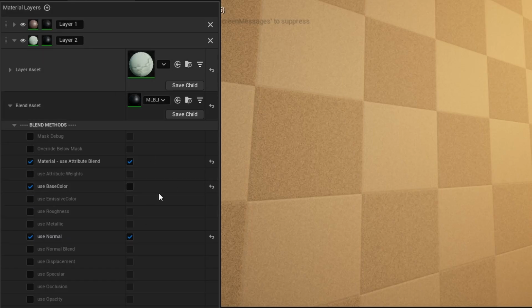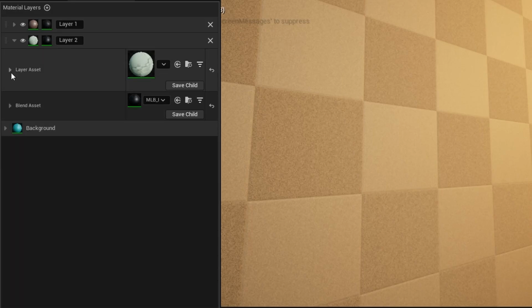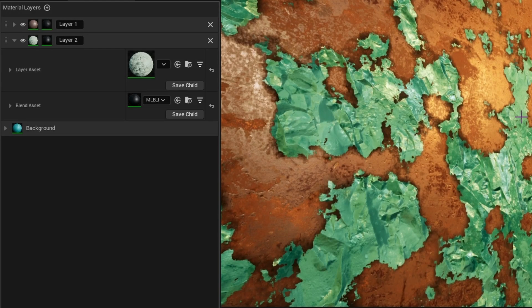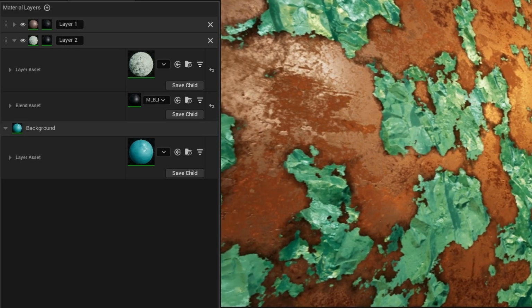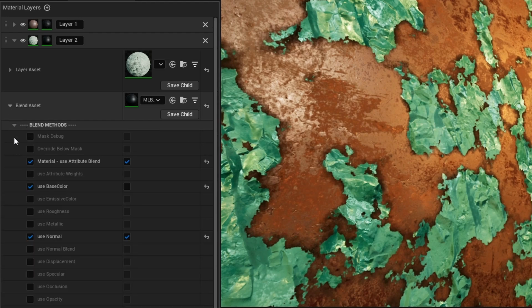I will just use the normal information. And you will see the bottom layer, the original metal is fully revealed, and I have the normal edition.